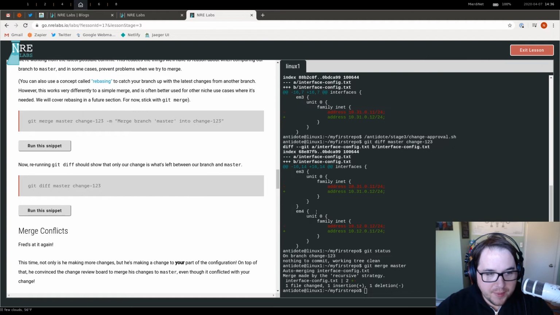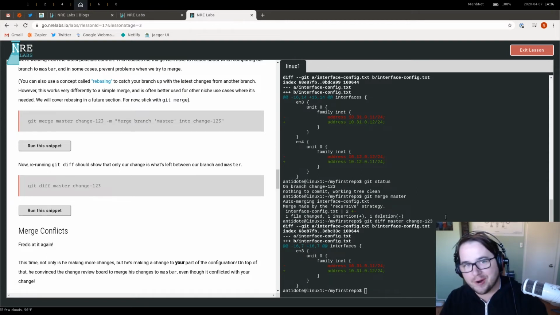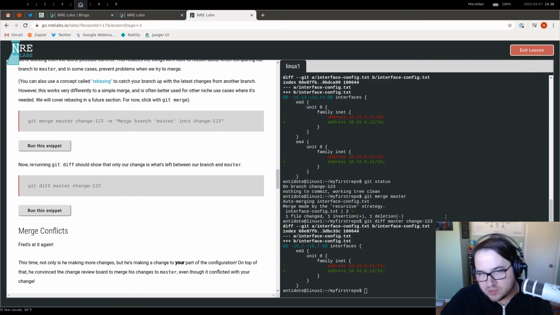Cool. And then finally, let's do another diff on the branches. I'll just press up a few times, and you can see now the diff only shows the change that we've made. So again, we haven't merged our branch into master, but we have merged master into our branch. The commits that master had that we didn't, that situation has now been resolved. So we now have all of the commits that master has, but we still have one more commit at the moment that master doesn't have, and that's what's being shown here.